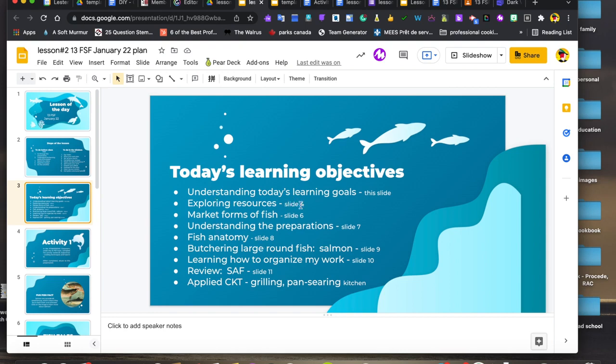I add the slide numbers, but I honestly don't do that until the very end, because I tend to move stuff around. If I add the slide numbers now, I guarantee you by the end of this, those slide numbers are not going to be valid anymore. But I do put the slide numbers in as well. Okay. And then I start building my activity.